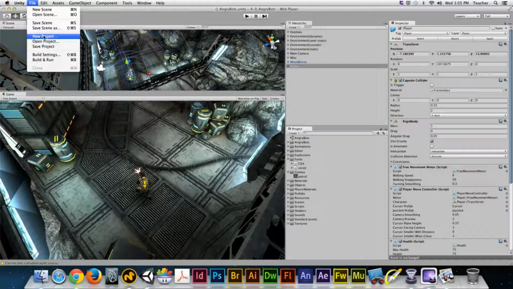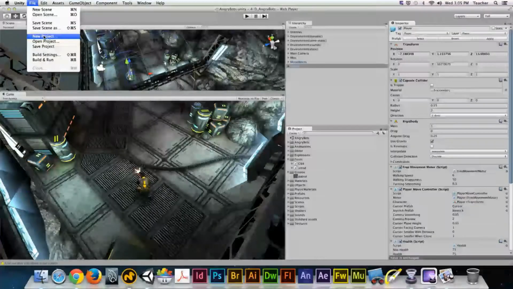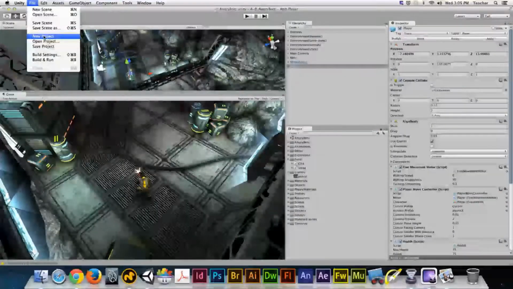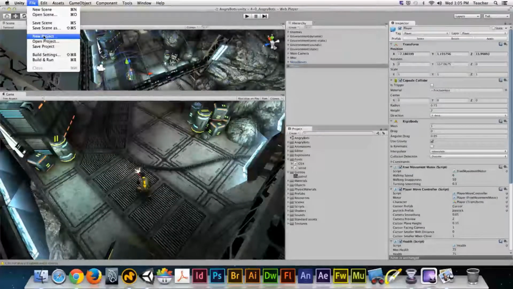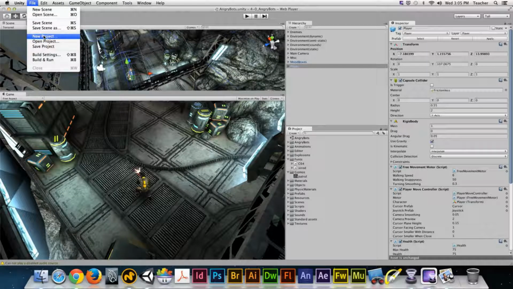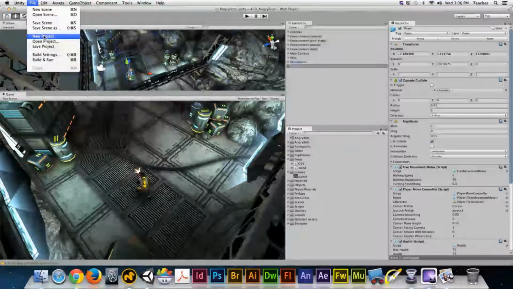We have New Scene and New Project. What's the difference? Bingo. New Scene is a new level in an existing game. So in your mind, whenever you hear new scene, you think new level. When I want to make a brand new project, New Project, that's the global folder that's going to be constructed where all of the assets for all of the levels inside your game are going to go. So we're going to create a new project.